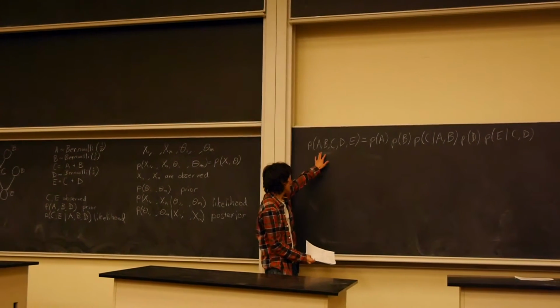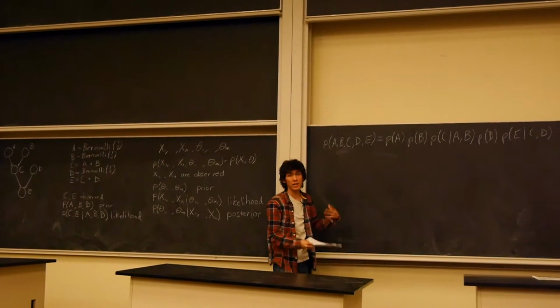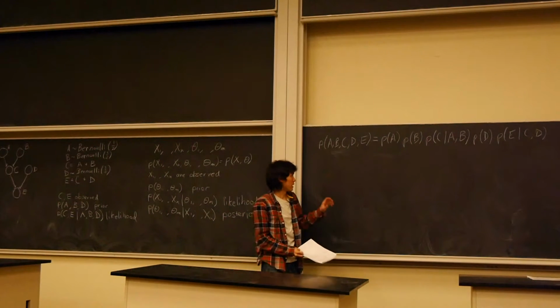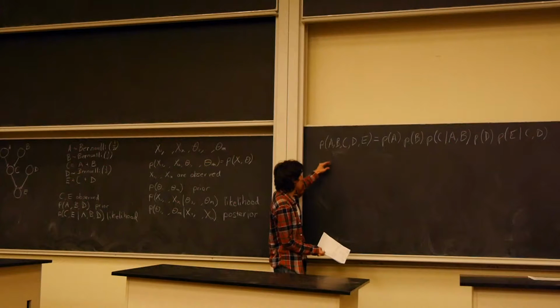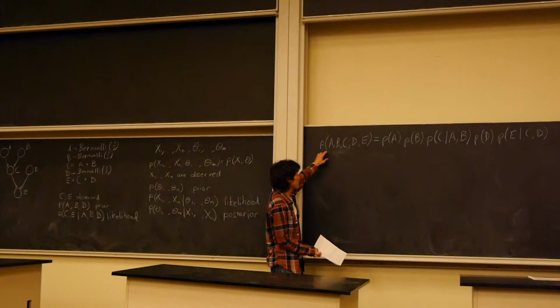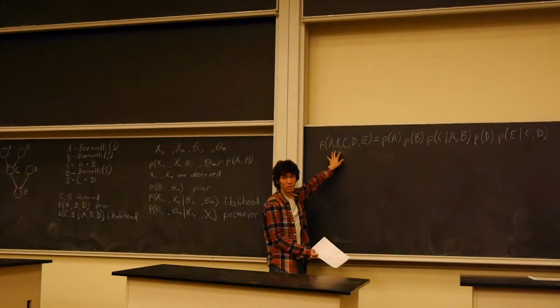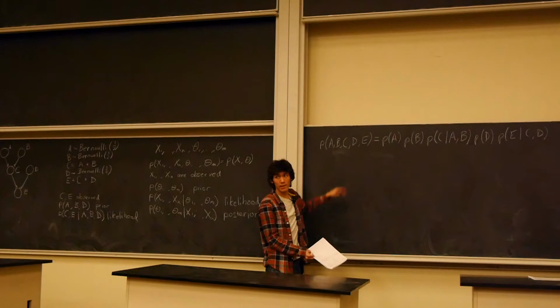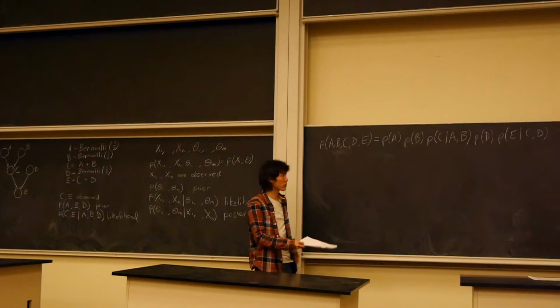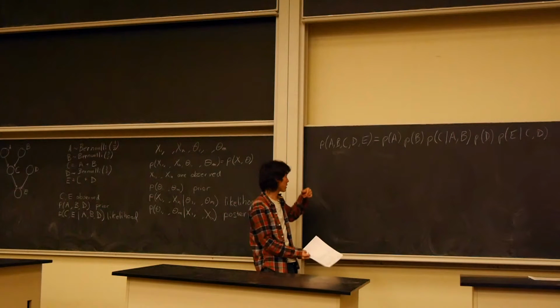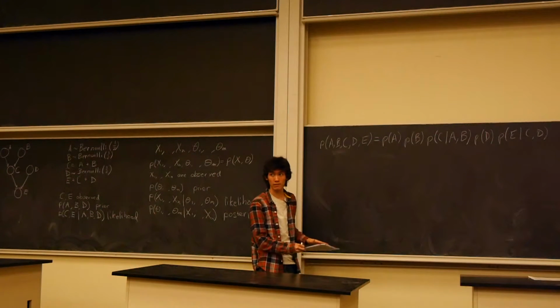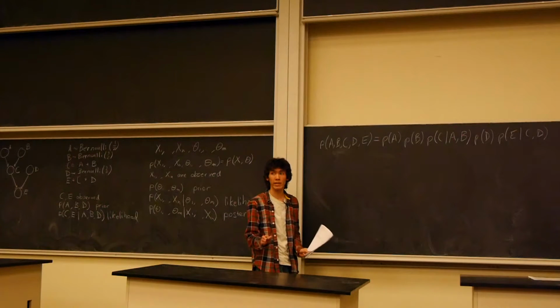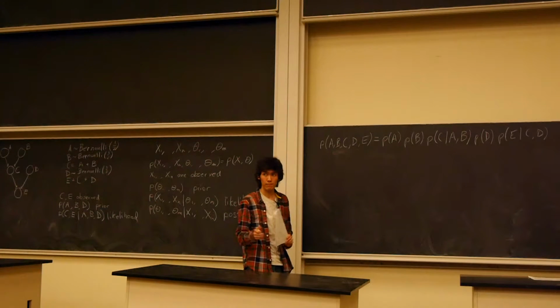So for example, A, B, C, D, and E were all binary. In this case, they're not, but if they were, for example, how many possible values does this probability have, the joint probability? Right? If I were to make a table of all of the possible values of A, B, C, D, and E and the corresponding probability, how many rows would that table have? Suppose they were all binary. They can only take 2 values each.